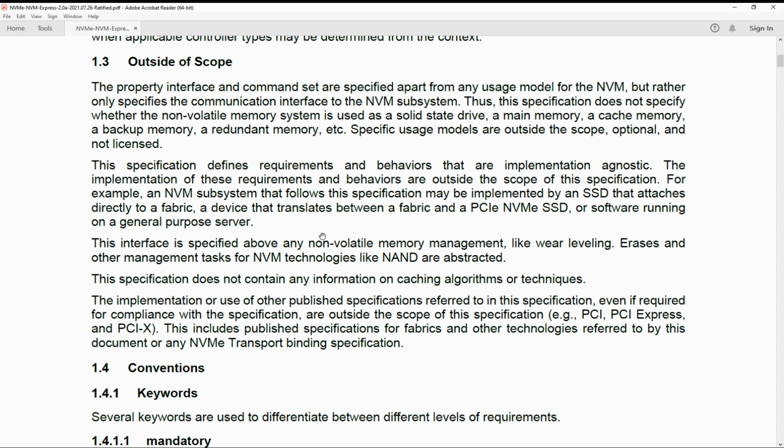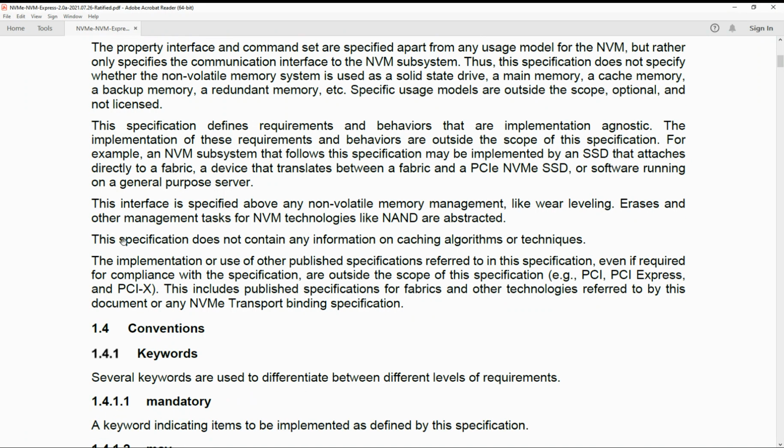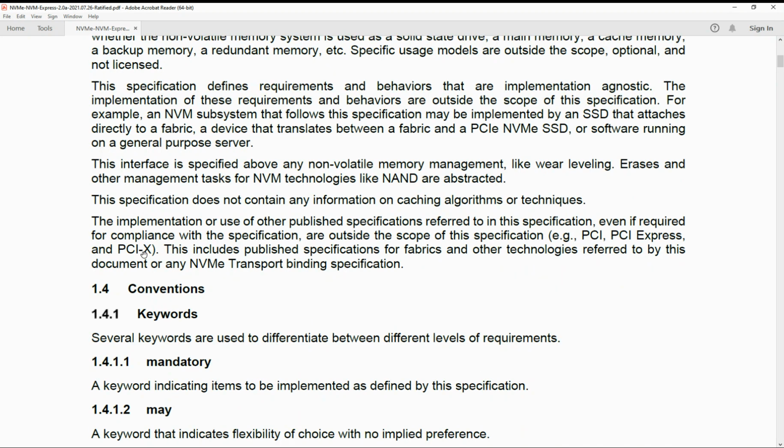Erases and other management tasks for an NVM technology like NAND are abstracted. This specification does not contain any information on caching algorithms or techniques. The implementation or use of other published specifications referred to by this specification, even if required for compliance with the specification, is outside the scope of this specification.